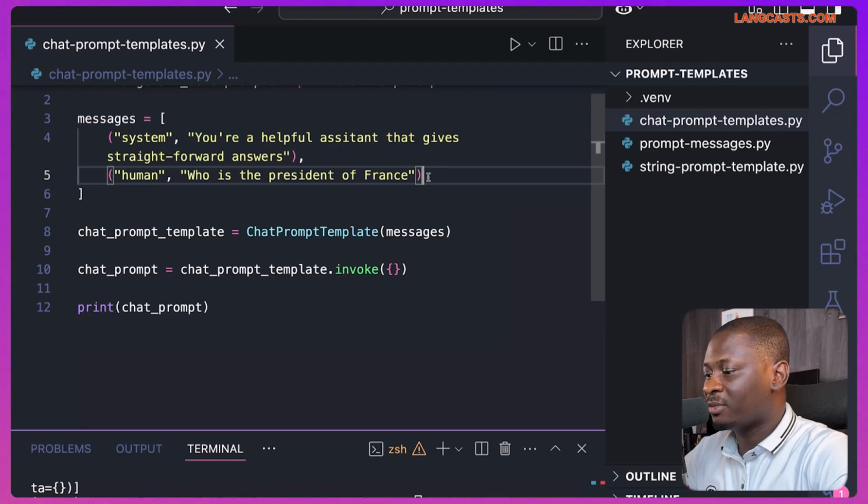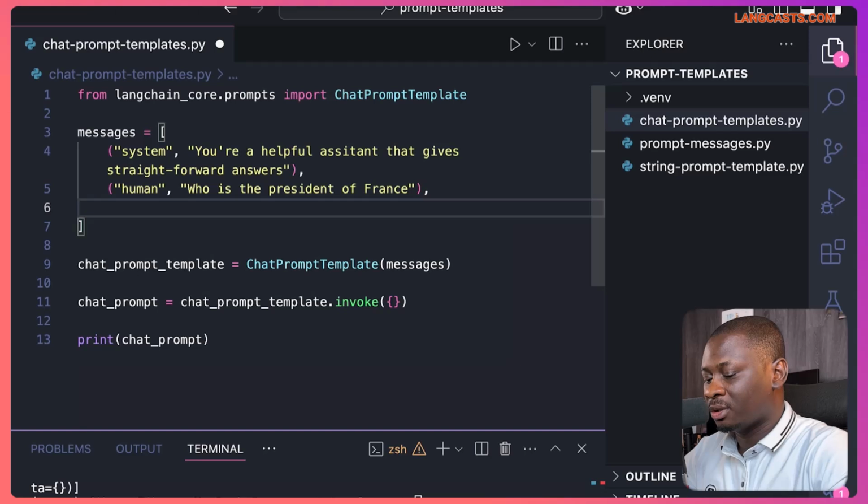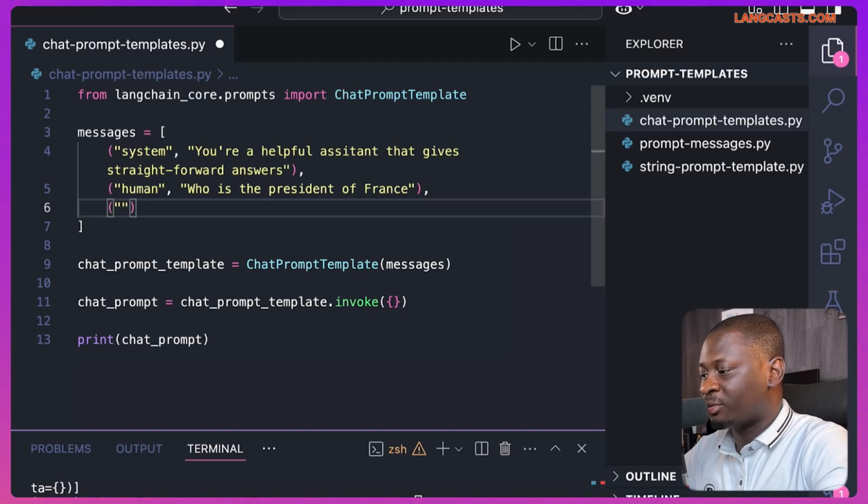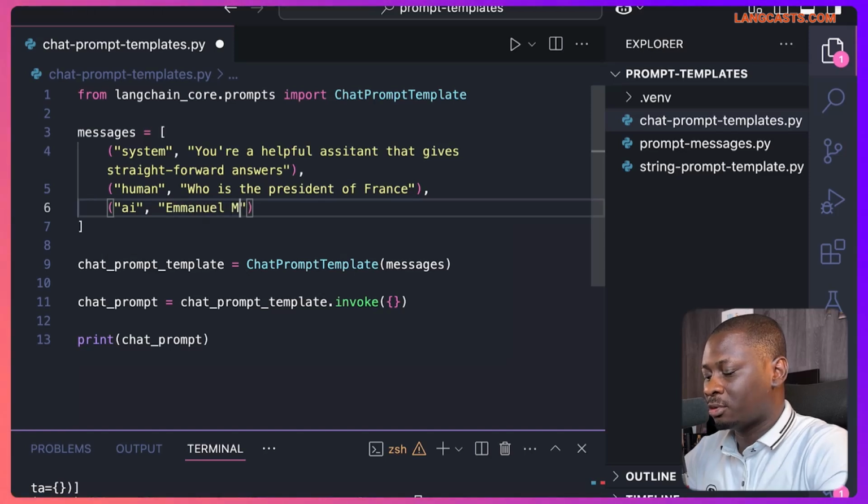So we have a human message, followed by an AI message. And this will simply say Emmanuel Macron. I'm using this as an example because I know this president. The president of France is Emmanuel Macron as of this date, March 2025.